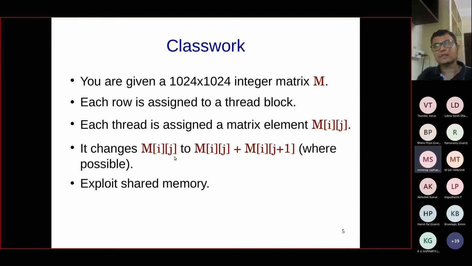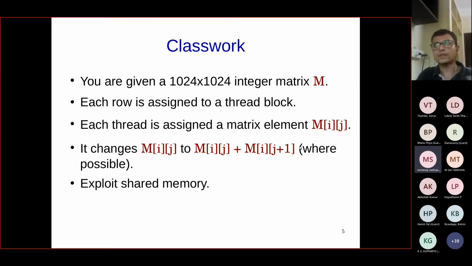In that case, they don't need to access anything from the shared memory of the next block or the previous block, because everything that they need is already brought from this matrix inside their declared shared variable, and they can use that for computation.